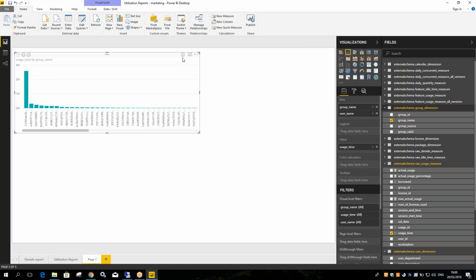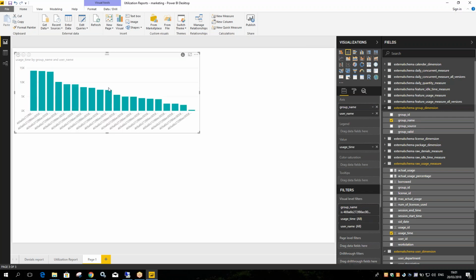Now I see all the groups, and let's say that I want to drill down inside one group to see which users are inside. So I can just click and I see all the users inside and how long they've been using. So this can be done with session duration, denials, doesn't matter, just about everything that you can think of.